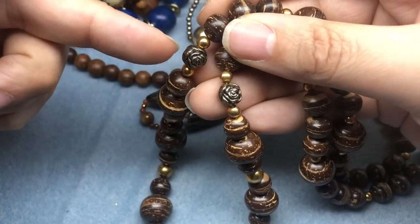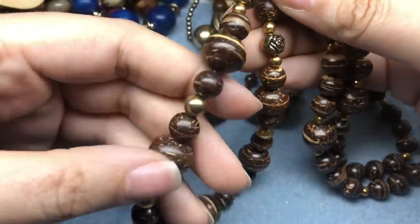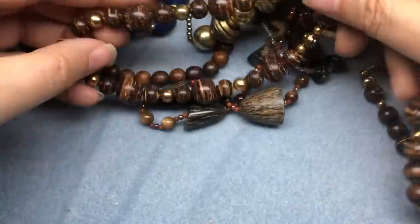I'm not a huge fan of these. I've seen this shape since I was a little tiny kid. But I really like that necklace.